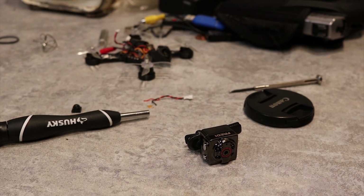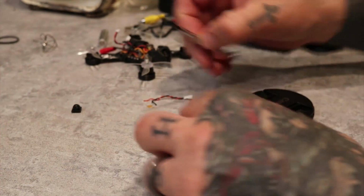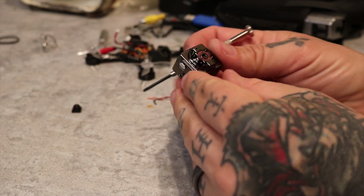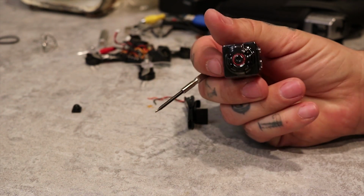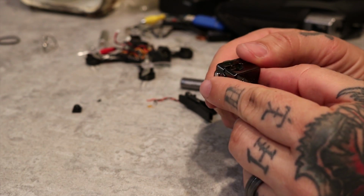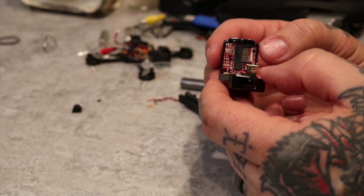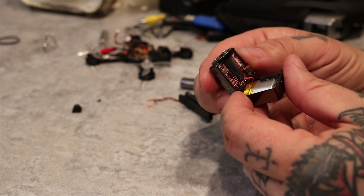How you doing? So I'm going to show you how to make a little onboard HD camera for your mini quad or tiny quad or whatever small quad that can't carry a GoPro.